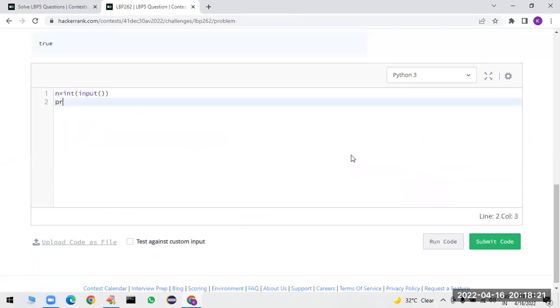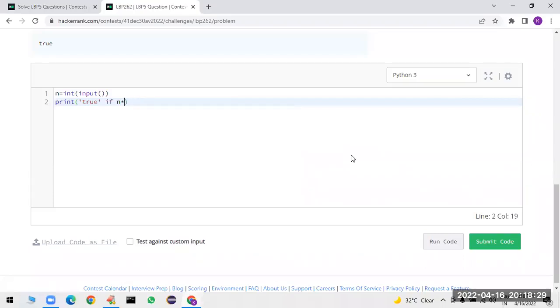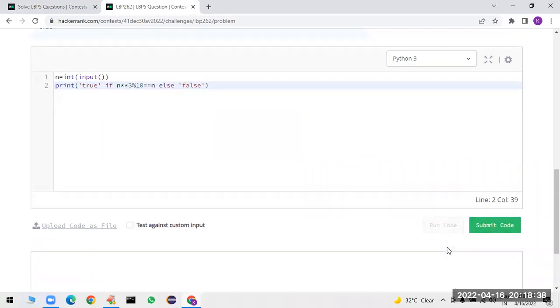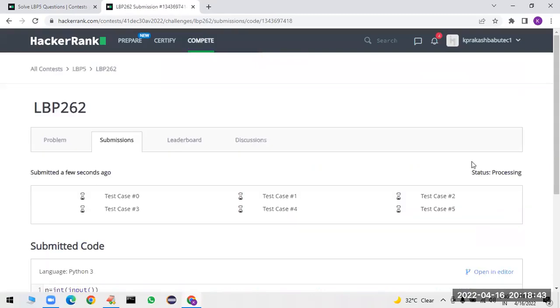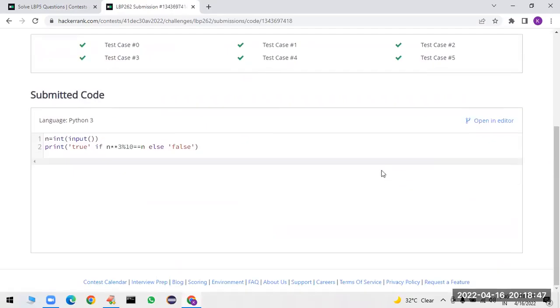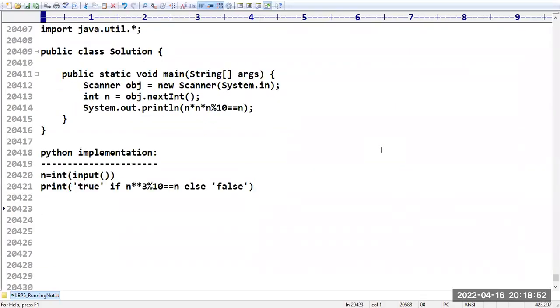So I want to print true when, so if n*n*n or you can take n**3, n double star 3, % 10 is equal to n, then it will print true, otherwise it is going to print false. So perfectly working, and submit the code. So you can see here all the test cases are executed. This is nothing but how you can implement in Python.